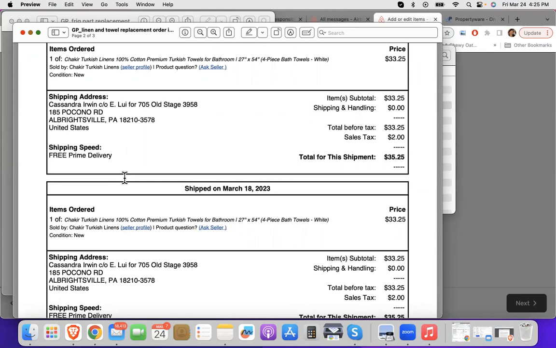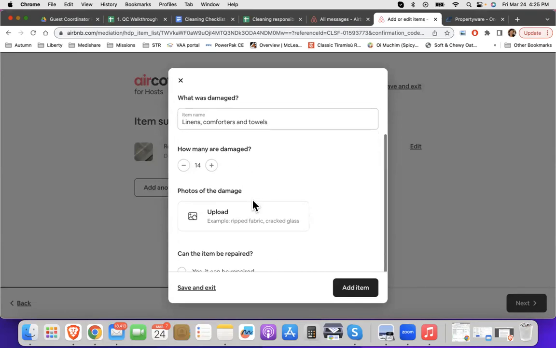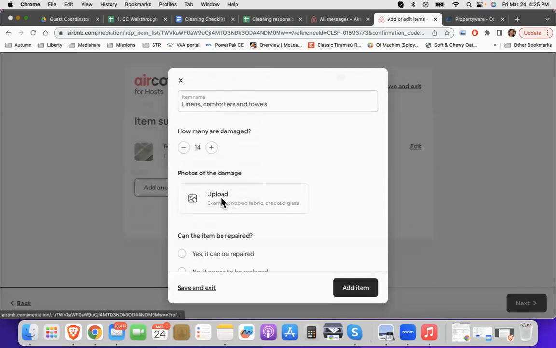So then that's another 4. So that adds up to 14 items. So that's what I'll put down, is 14 items. Go to Airbnb. How many? Let's see. Here we go. Just gonna put 14. Photos of the damage.